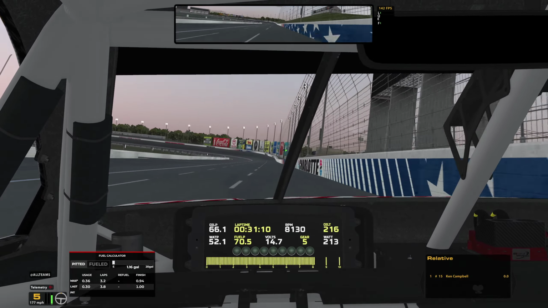Okay, we're coming to the white here. 32.232. Felt fine through there.